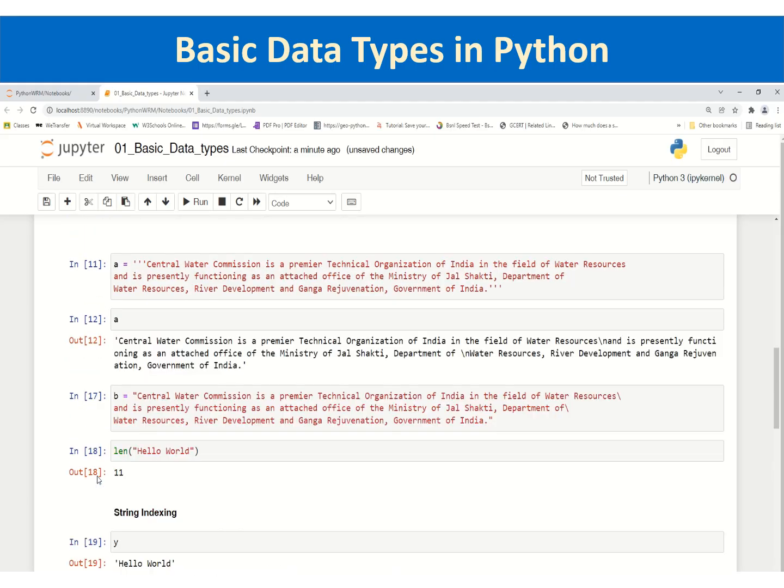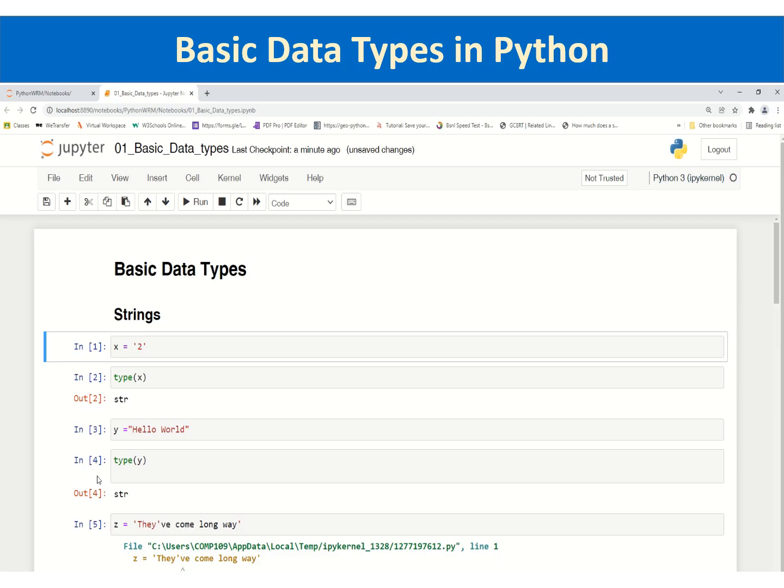Suppose I am saving this notebook and passing it to someone else through mail, and he is opening up the notebook on his system. If he starts executing the cells, he has to execute all the cells again to recall the values.